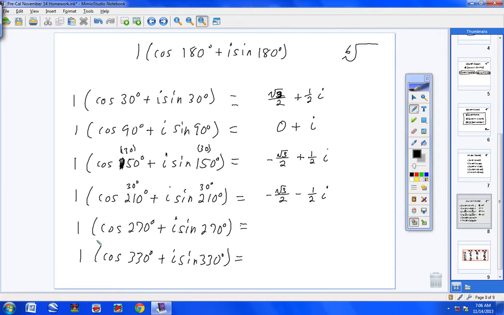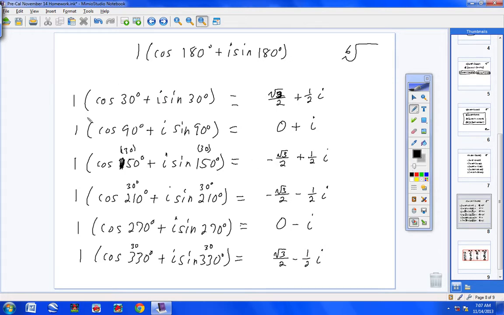Okay, 270 is not on our table, so I'm going to quickly find the cosine of 270 and the sine of 270. And that would give me 0 and negative 1, so 0 minus i. And of course, you don't have to put these zeros if you don't want to. And then lastly, 330, that means I rotate 330, so I'm left over with 30 degrees. So instead of finding the cosine of 330, I'm going to find the cosine of 30 and the sine of 30, as long as I remember I'm in quadrant 4, and quadrant 4 means sine is negative and cosine is positive. So positive square root of 3 over 2, negative 1/2 i.